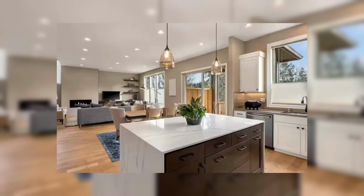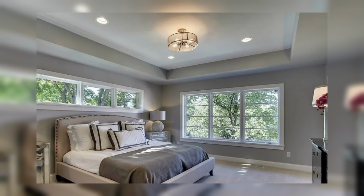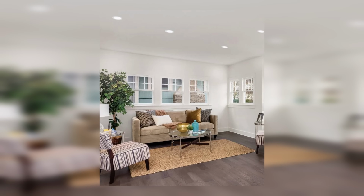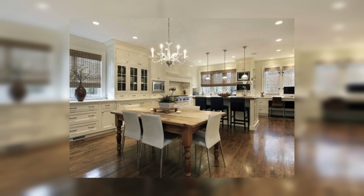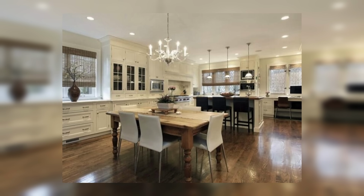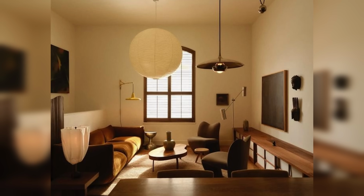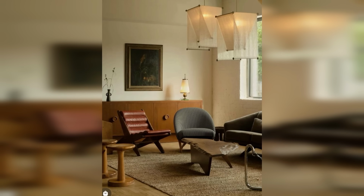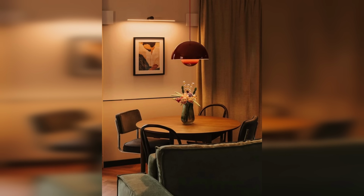When a ceiling is overloaded with spotlights, the result is a space that feels sterile and cold, more hospital than home. All that overhead light flattens out the space. It creates harsh shadows and very little mood. So lighting should be layered. Instead of relying solely on overhead lights, add in floor lamps, wall sconces, and pendant lights to create warmth and atmosphere.